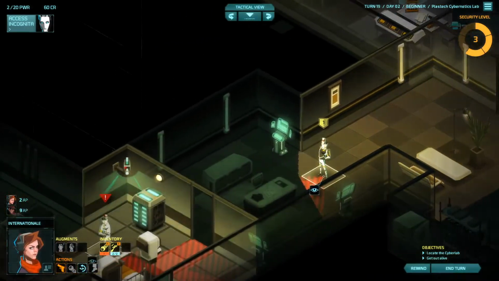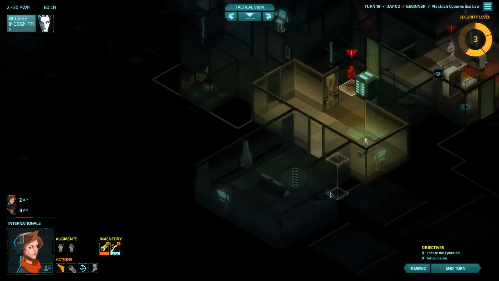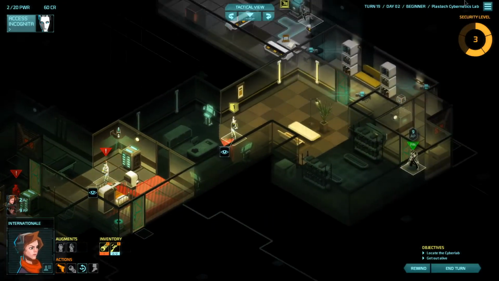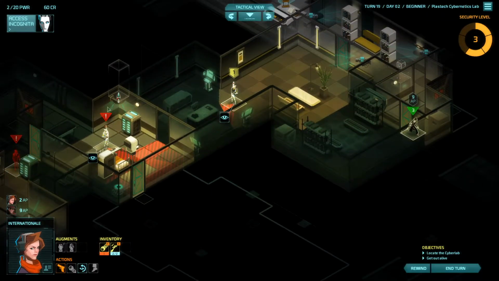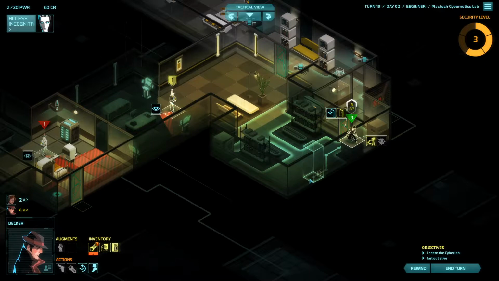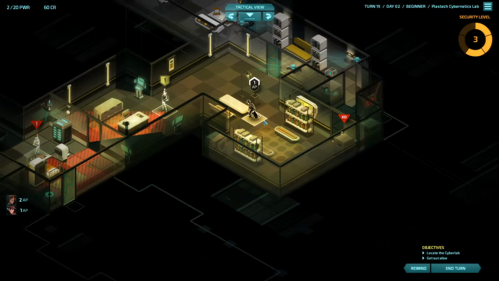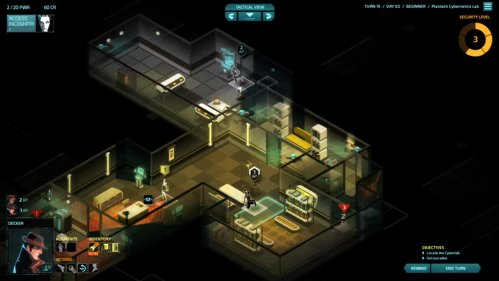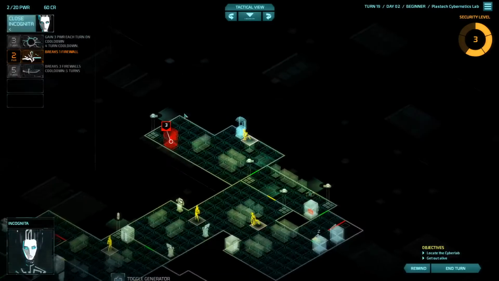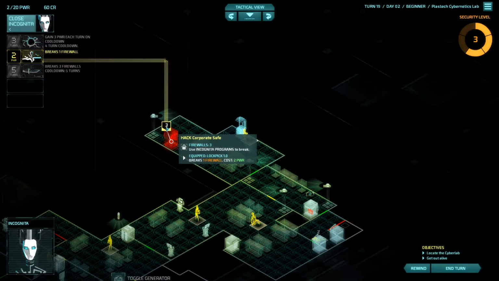Now, what I don't like is we still haven't actually found what we're here for, which is the cybernetics lab. Which means it's got to be in here. So what I'm going to do is start having you come back in that direction. There's no point in using this right now because it only reduces. I'm gonna get more power next turn.